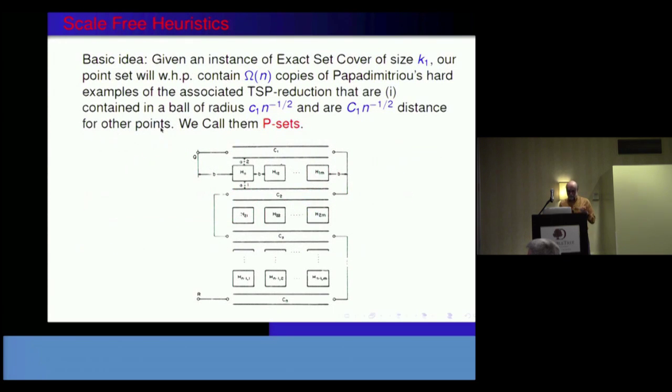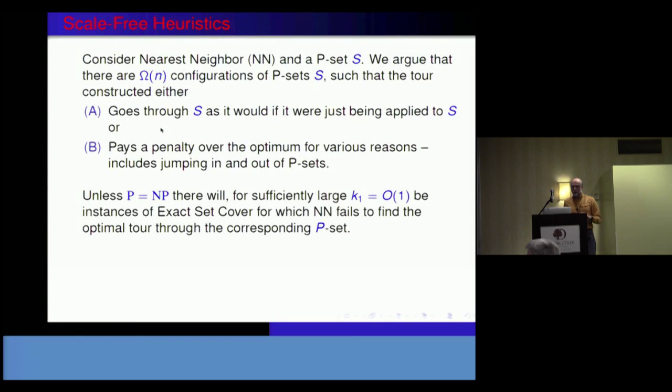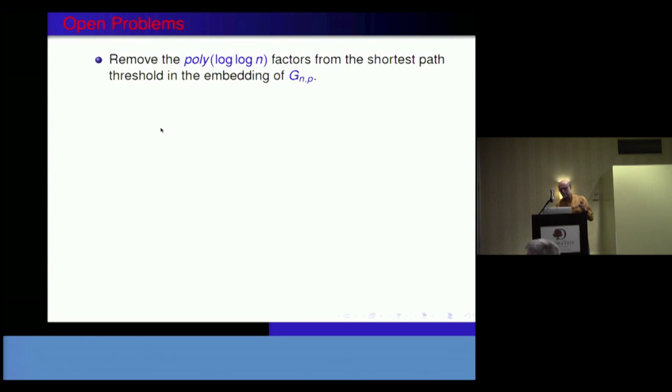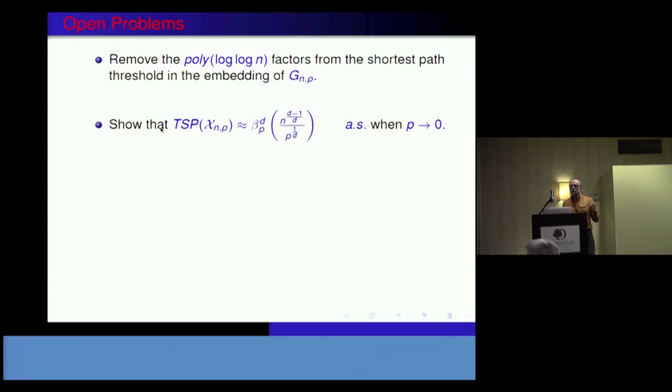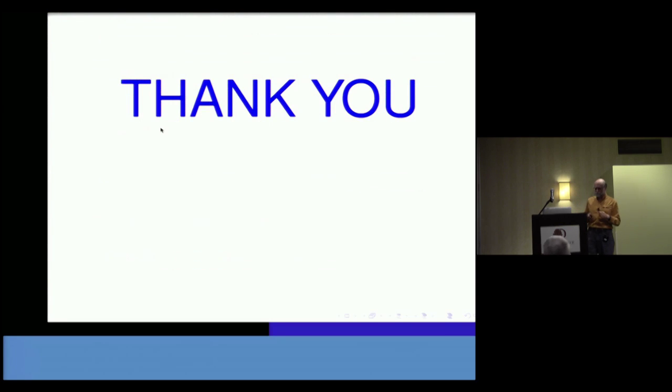And here's a picture of Christos's picture. And I can finish. Oh yeah, and then you can use some sort of primitive branch and bound and say something bad about that. So there are some open questions. Nothing's very interesting. There's a few of these things which we don't know. I'll skip that. All right, thank you very much.